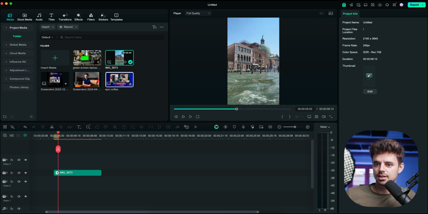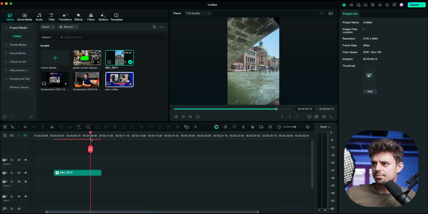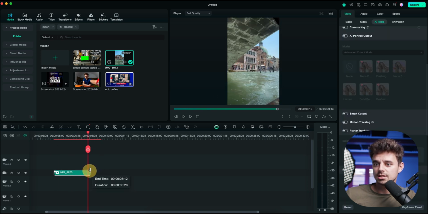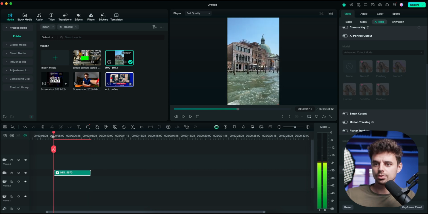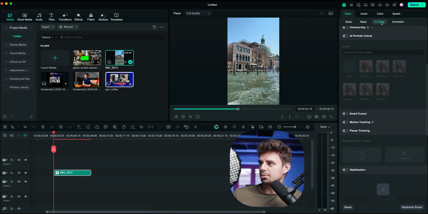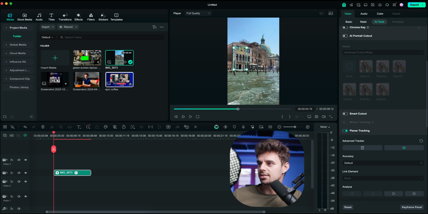And this time, let's just see at the end, because at some point it's getting blocked. So let's say something like this. Let's see what it's doing by the time it gets blocked. I'm just going to go to the very first frame. Then again, select the clip right here, hop over to AI tools, enable planar tracking, and then again go to advanced. We're going to drag this over, and then I'm just going to select these outer points right here.